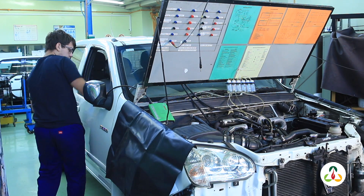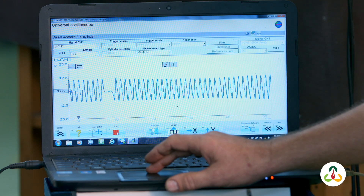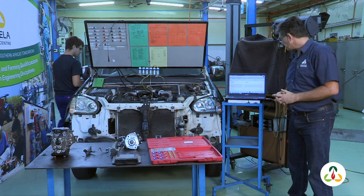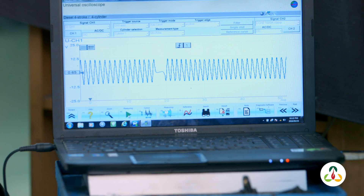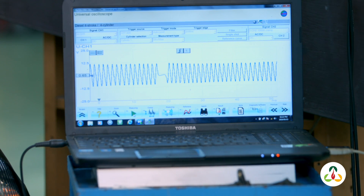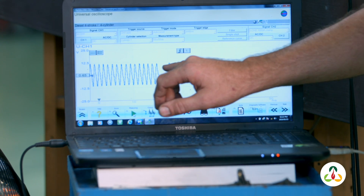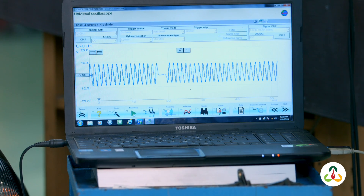Keegan, would you mind starting the vehicle for me please? What I want you to look at is our baseline — the x-axis — which is at almost zero volts, and you'll see a signal going above and below that x-axis. This means it is an alternating current signal. What's very significant during diagnosis is you'll notice a gap in the signal. That gap represents the position of the crankshaft inside the engine, and based on that gap the engine ECU knows exactly where the crankshaft is.